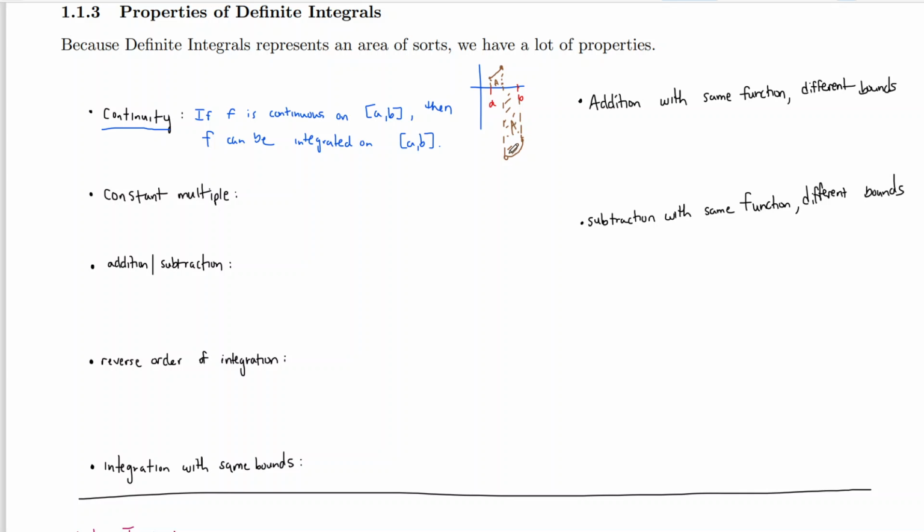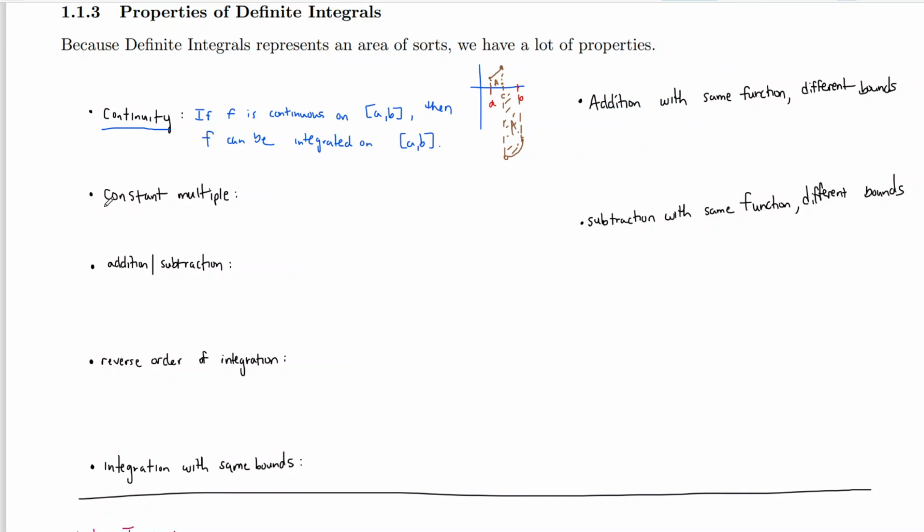It's a hole. And because there's an open circle, you can't actually find the area, because this isn't actually a bound. Whatever this number is, let's say it's just called C, you have to be able to plug in C. And we can't, because when we plug in C, we actually get this value up here where the closed circle is. So a necessary thing is that you must have a continuous function. If you do not have a continuous function, there can be workarounds. But at this point, we just want to make sure that our function's continuous.